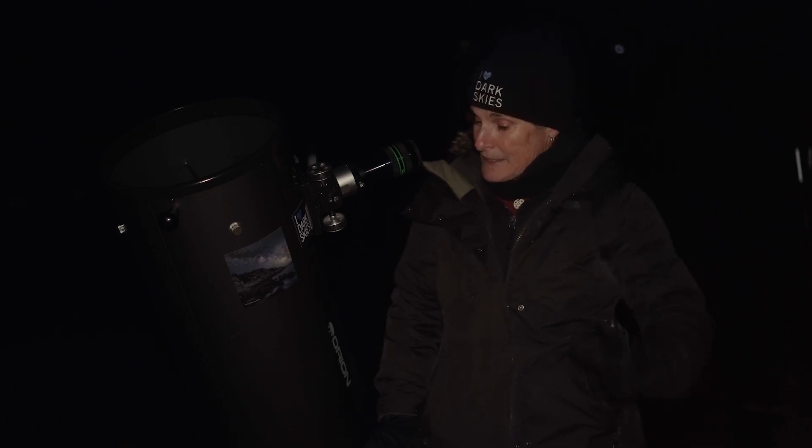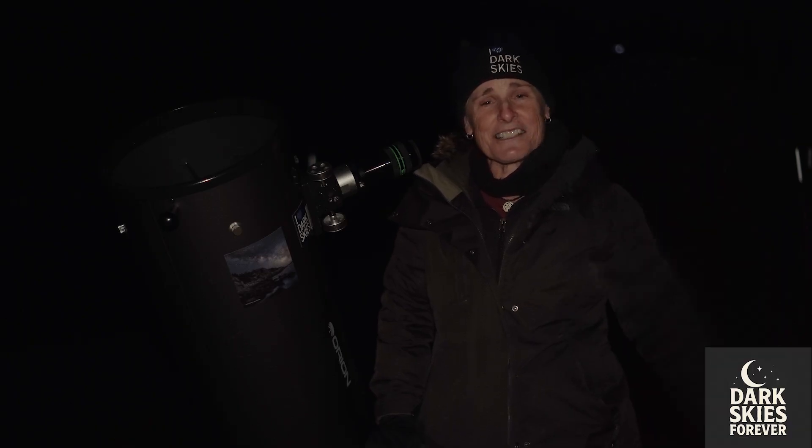So, I could not see M33 with my naked eye from my driveway because it's not dark enough — you have to go to a very, very dark sky site. But if you're ever in one, give it a try. I saw it with 15x70 binoculars, though not very well — kind of like a smudge. I saw it better with the 90mm refractor where I could magnify, and I saw it best in the 10-inch Dobsonian where I could make out the spiral structure and NGC 604. You can see it with binoculars and a small telescope, and if you're willing to go to a very dark sky site, try to see it with your naked eye and let me know if you do. Okay, that's it for now — dark skies forever! Sula, signing off.